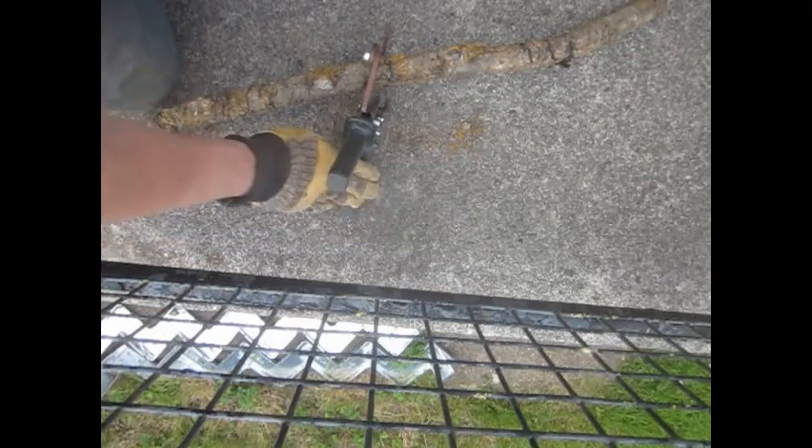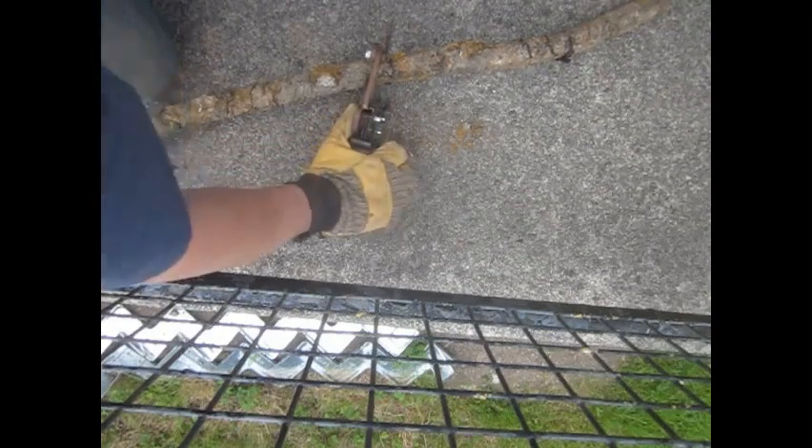Now it's getting a lot harder. At this point, the best option is to put one arm against the ground, then just put your whole body weight against the other one. Obviously that does depend on where the cable is. In this case, because it's out of the ground, I can do it wherever. Doing this underground, for example, where you're trying to wedge yourself into a gap, can be a bit more difficult.